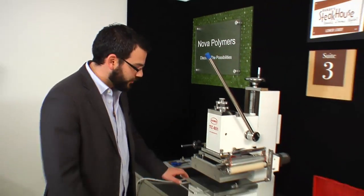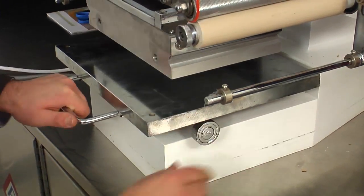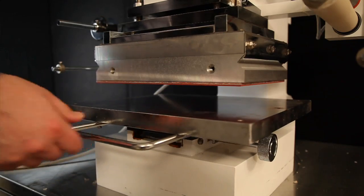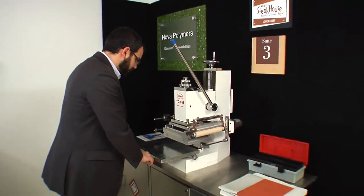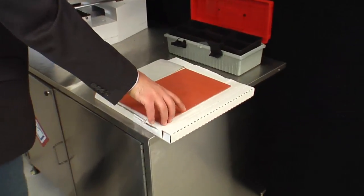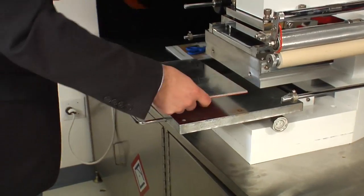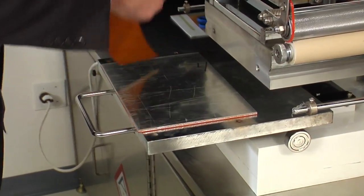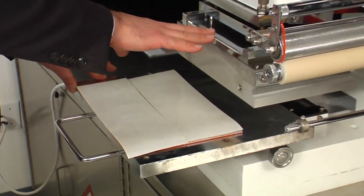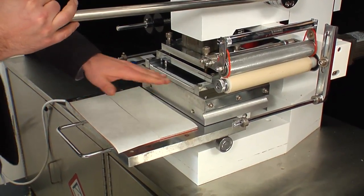Our next step is to loosen up the tray lock, which you'll find underneath the tray. Once it's loose we can pull the tray out — it may be a little tight to move at first, but as the machine heats up it'll move a lot smoother. We're going to come over to our white box and take out our rubber silicone pad. With the pad we're going to have a couple pieces of heat tape. We're going to lay it down face down and the tape will get adhered to the back of the pad. When the machine comes up to temperature we're going to slide it underneath and bring it down so it adheres to the platen.